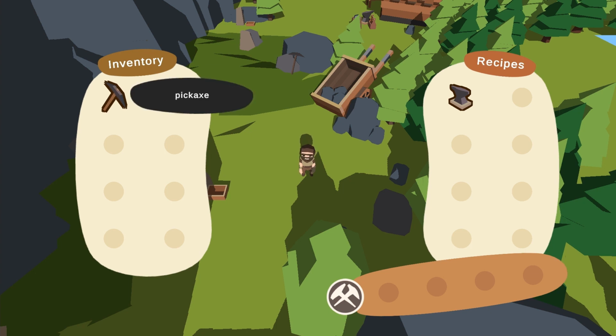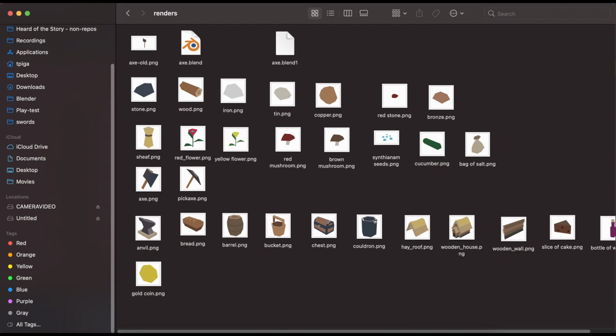So at the moment, for previews of items that are shown in the UI, I use a 2D sprite that's pre-rendered in Blender. This is kind of time consuming, so I've always wanted to just replace this with rendering it directly in Unity.